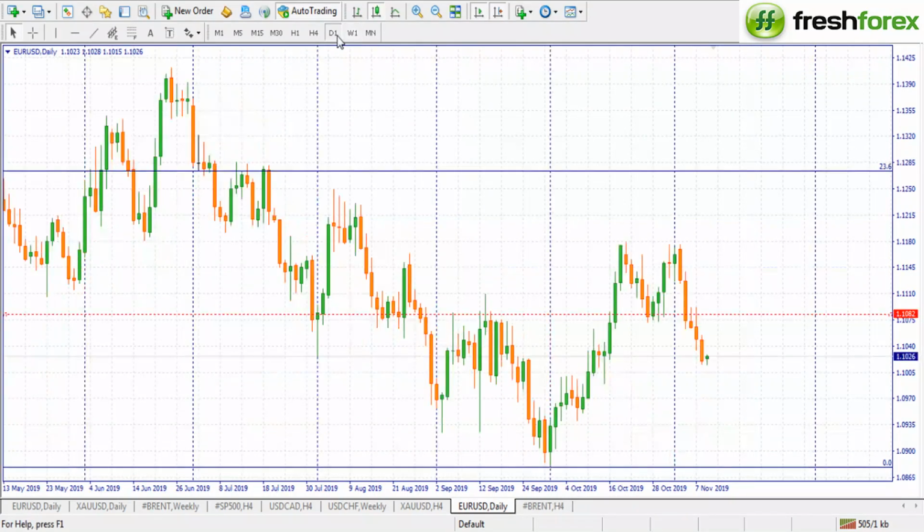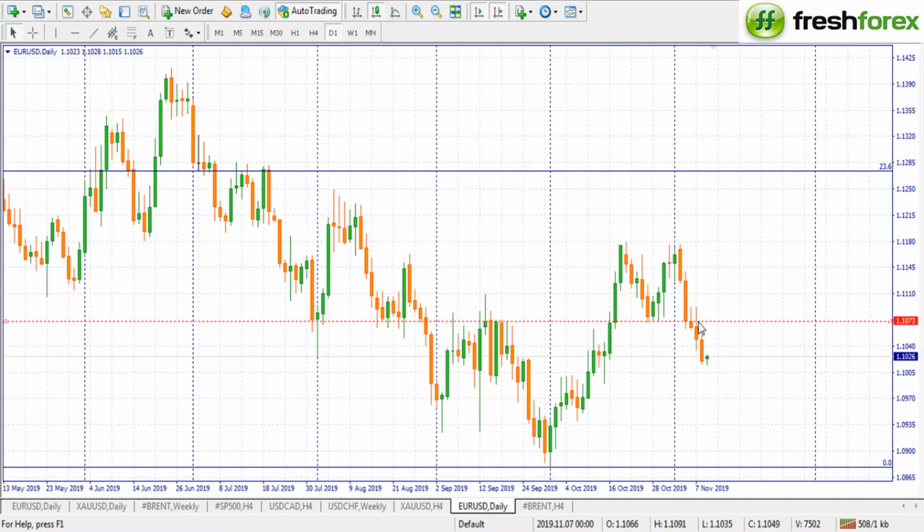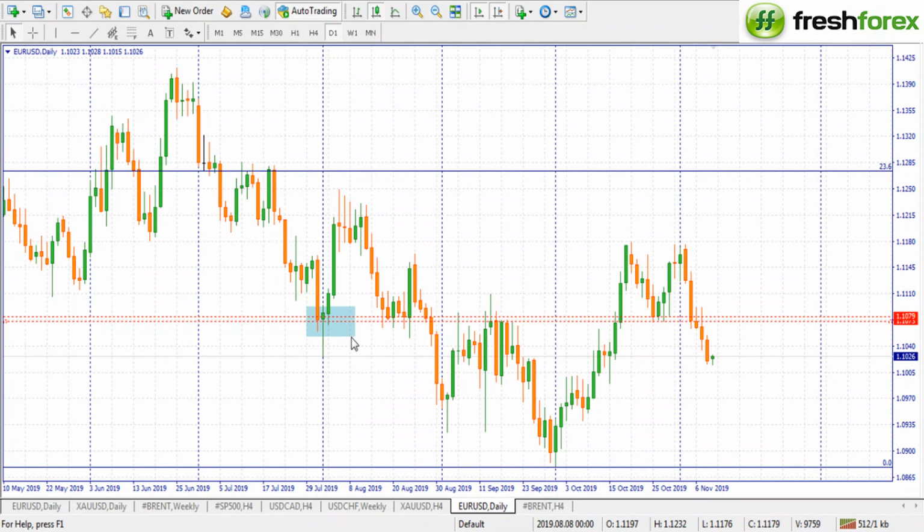So we check this chart from the daily. This is what we have. Daily we have a level here. This is a very good level. It was used previously as a support. Then we have the next time as a support. Then we had a break. Then it came back, used the same place as a resistance, this one. Then it broke above. Then we had the same place as a support.